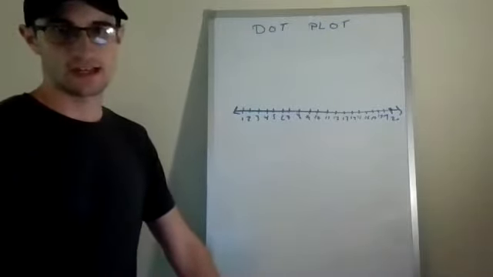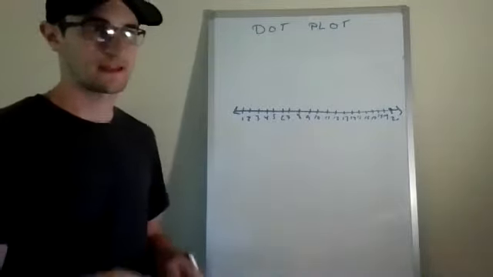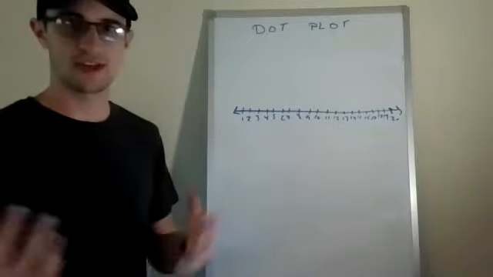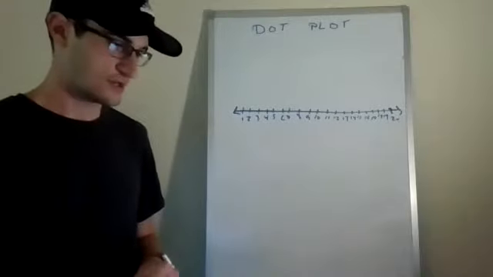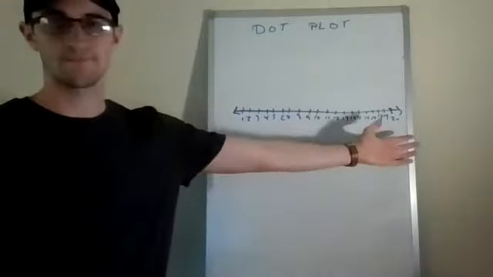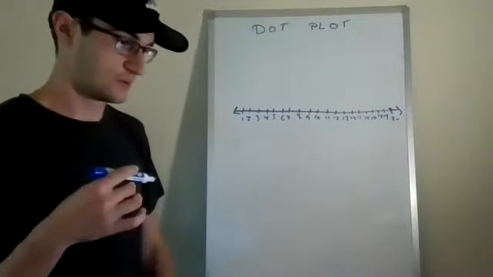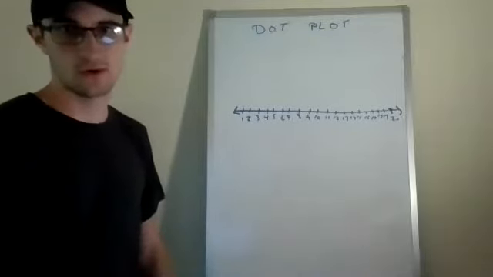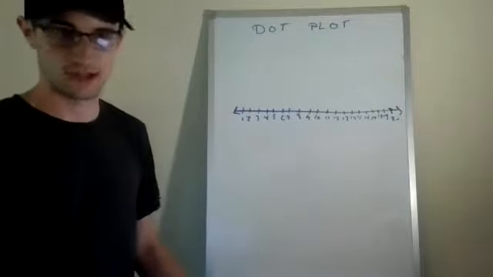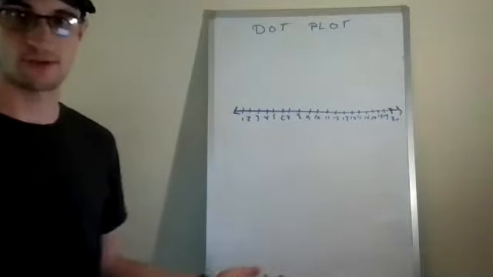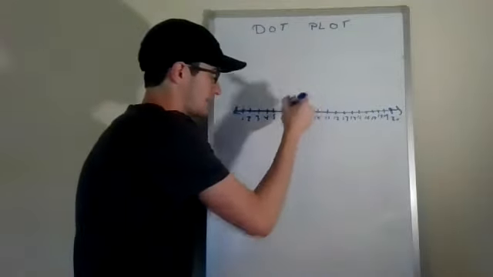What it means is one way of representing how many 5s we have or how many 6s we have, and checking all at the same time without a list and a tally mark of how many we have of each number. One way you can do it is draw a number line, and then for a dot plot, you make a dot or an X or a mark of some sort above the number that's in the list. For example, on the first one, the number is 8. The first game he scored 8 points. And so what you would do is make a little dot above 8.